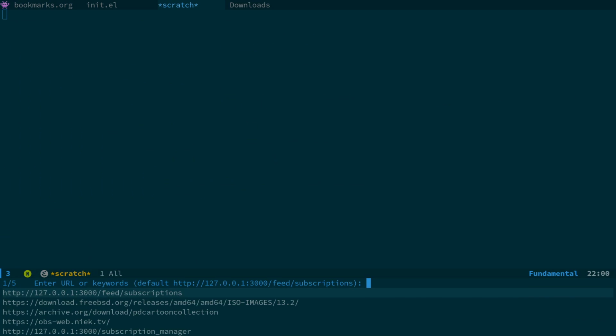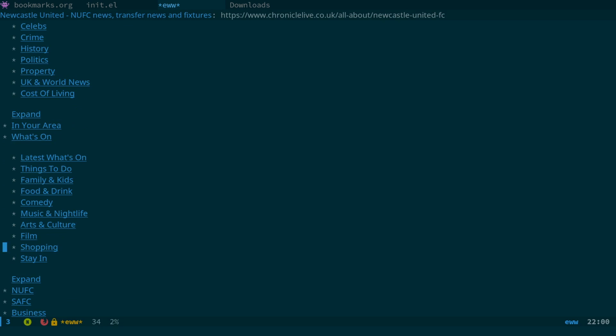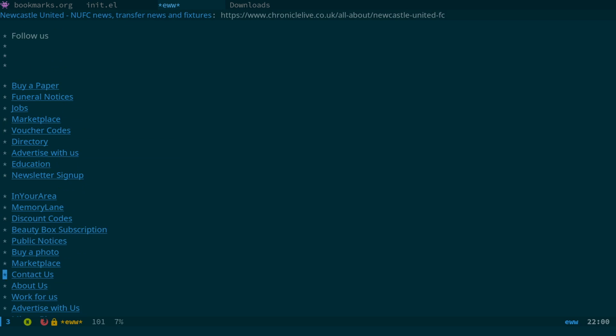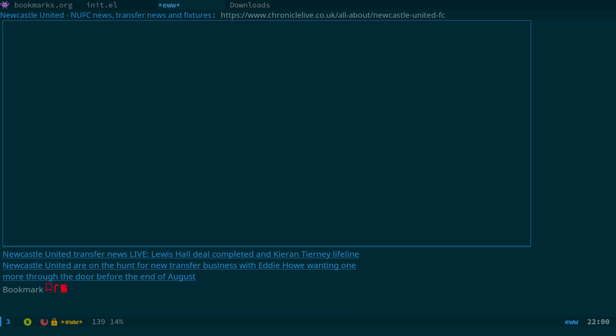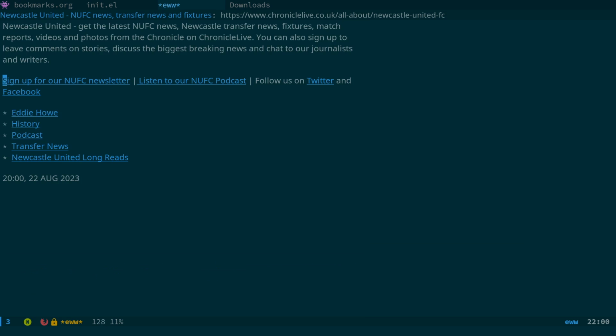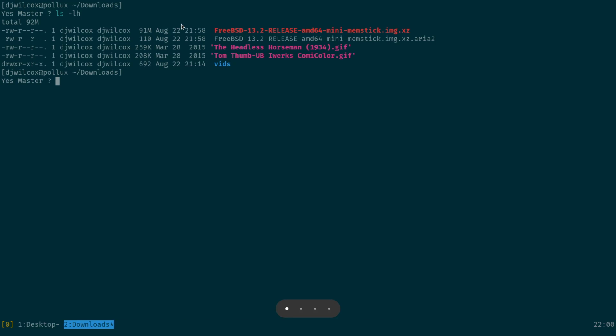I want to see if I can use it to download an image as well. Okay. Should render the image. Okay. Yeah, you can see the image is kind of being, it's showing the outline. See if that will download that.